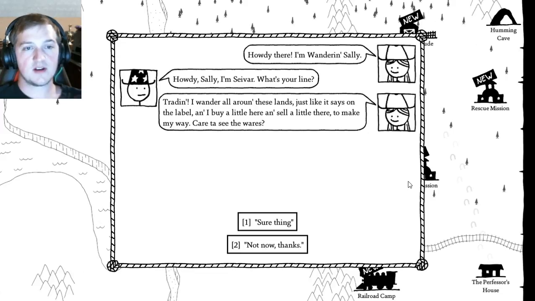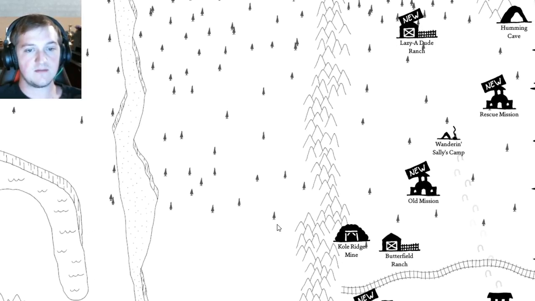Howdy there, I'm Wandering Sally. Howdy Sally, I'm Seivar, what's your line? Trading. I wander all around these lands just like it says on the label, and I buy a little here and sell a little there to make my way. Care to see my wares? Sure thing.